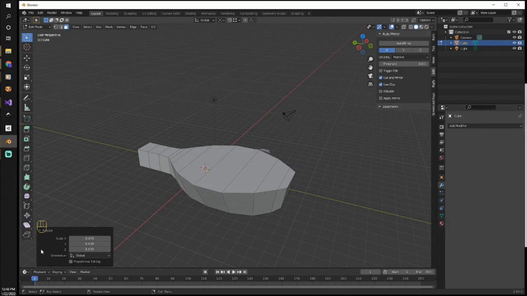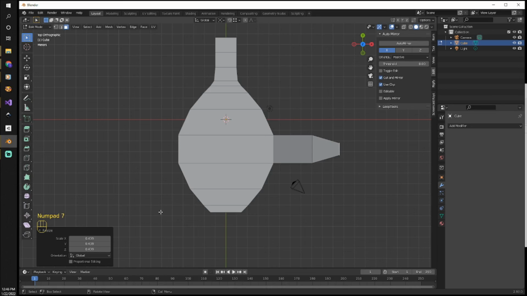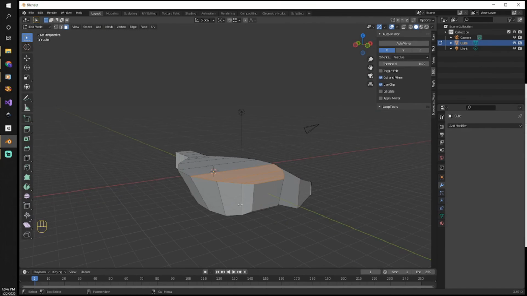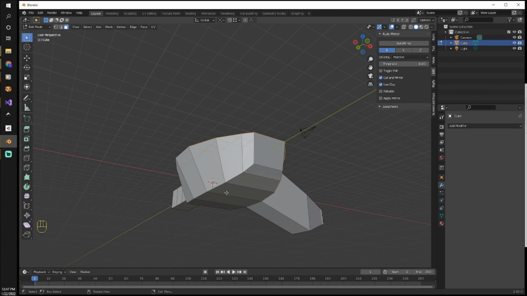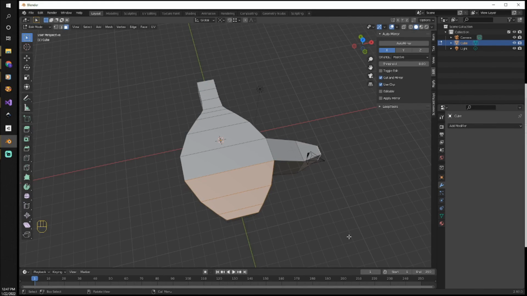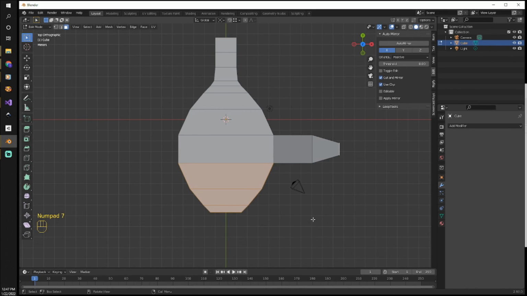Another handy thing to do: if I'm in top mode and I hit B for boundary select, and I box in a box, it selected all my faces, and I want to say scale all these or do something with them. You'll notice it didn't select these faces or the bottom faces. It only selected the faces that I could see. So a lot of times that's not what I want. I wanted to select all the faces throughout my whole mesh.